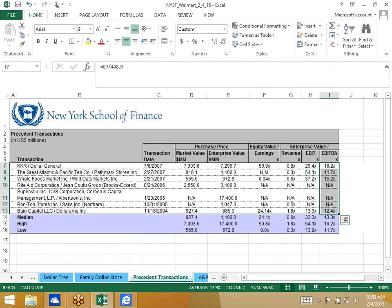But I wanted to show it to you. I want to show you how to put it together. And you probably have to go through the motions in banking. You will most likely have to, so it's important to go through that. We'll talk about how to interpret this in the football field at the end. Do you have any questions on this?